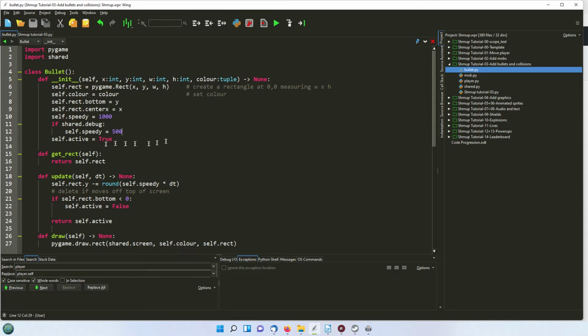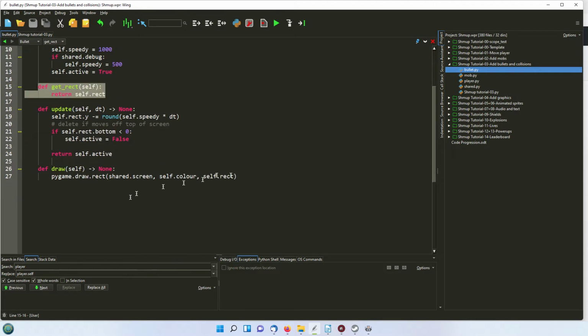which is a flag set to true by default. We can return the rectangle if it's needed by any other parts of our program, and then the update and draw methods run 60 times a second because they're called from the update and draw functions in the main script here. The update moves the rectangle's Y position in a negative direction determined by the speed and delta time, so it will move up the screen so that you're shooting upwards.